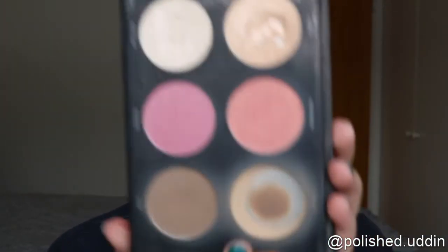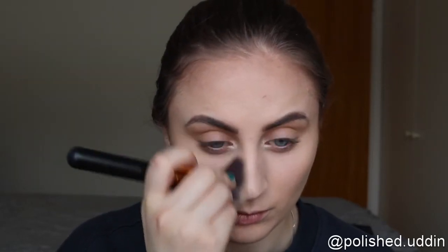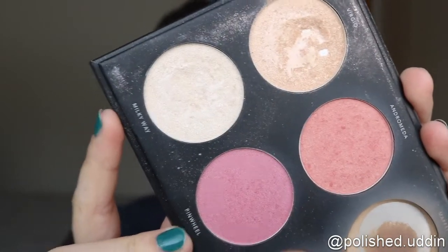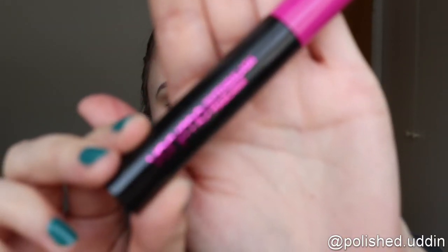And now I am taking the colors Mafe and Cigar, and I will be bronzing using these. And for blush, I am taking this color, Andromeda. And I'm going back in with the color Milky Way for highlight. And for mascara, I will be taking the Veryme Extendalash Mascara from Oriflame.